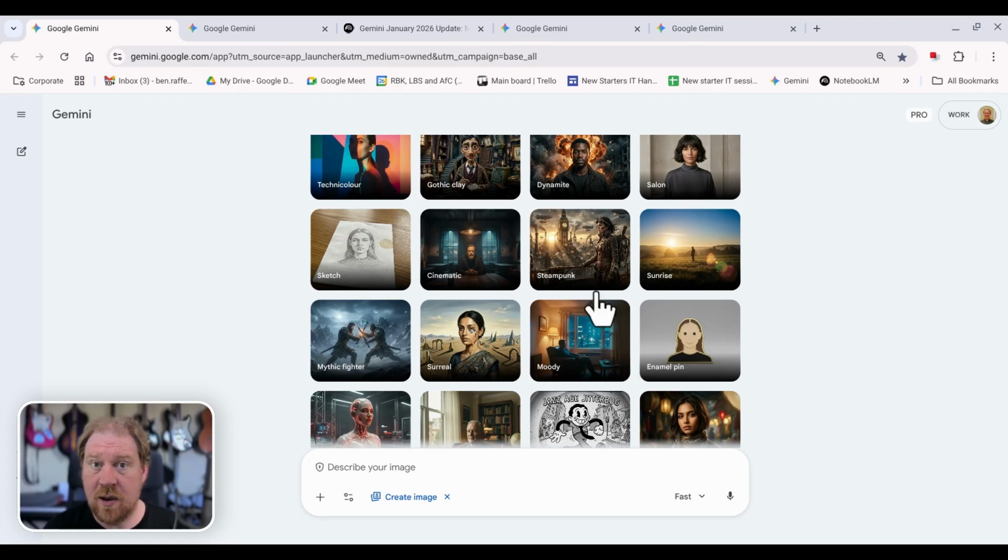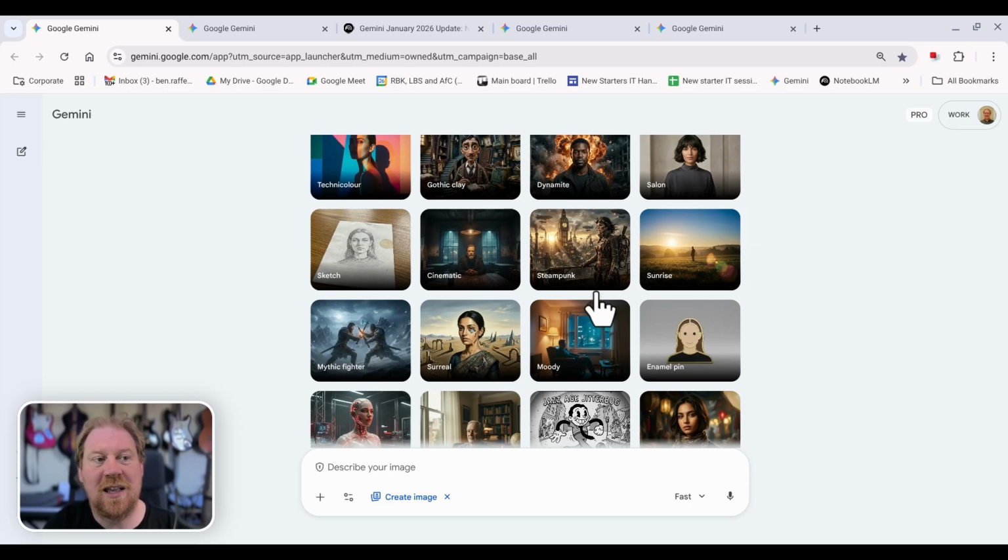A little while ago we got Nano Banana Pro, and now we have Nano Banana 2. The real difference here is speed. It does about the same quality images as Nano Banana Pro, but it does them in about half the time. It's also better at keeping track of things between images. If you're creating multiple images around the same topic, it can now track up to 5 people and 14 items whilst it's generating those multiple images. So you can keep things consistent as you are creating more images.